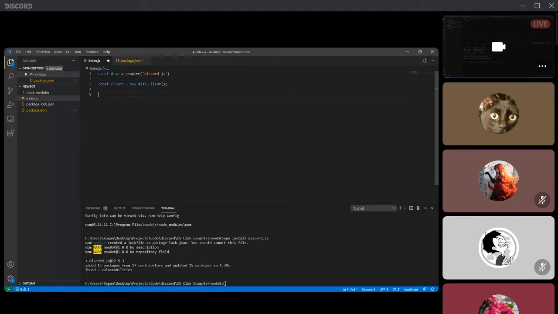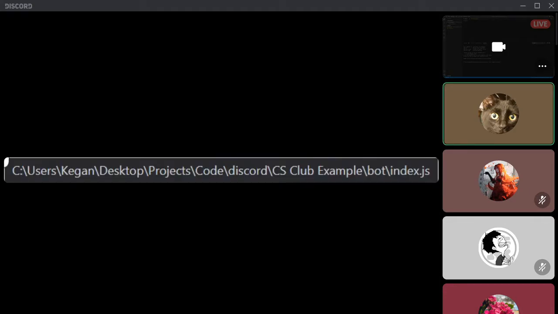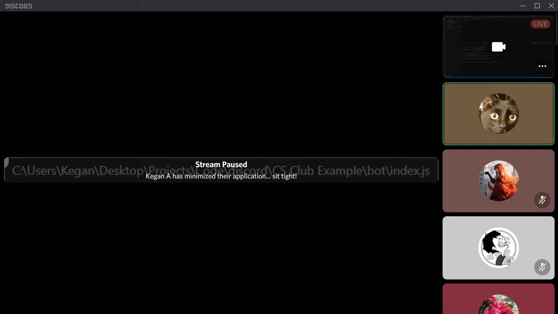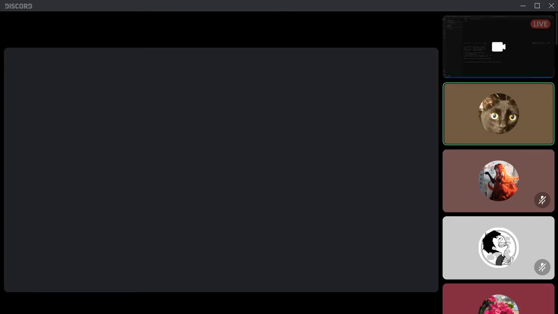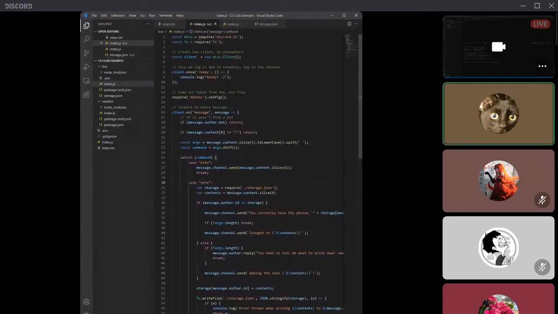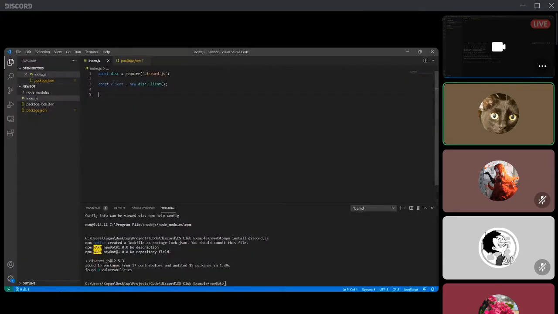This doesn't do anything by itself. We need to actually connect it to the specific bot that Trevor made. So in order to do that, I could just say at the bottom, client dot login and then token, right?